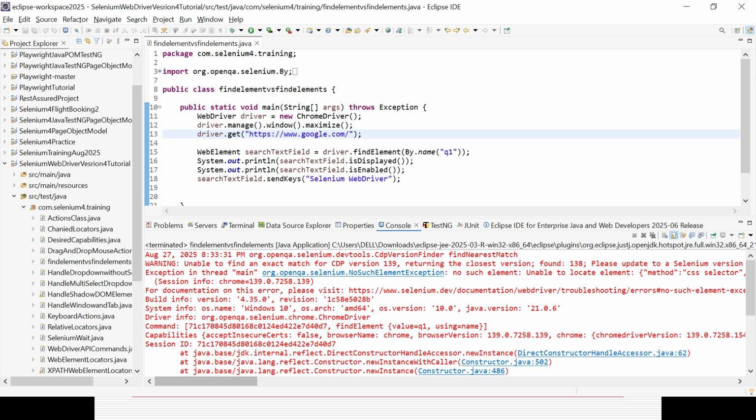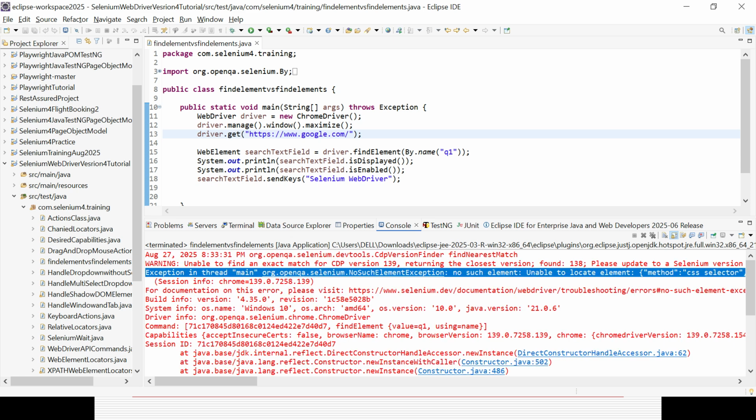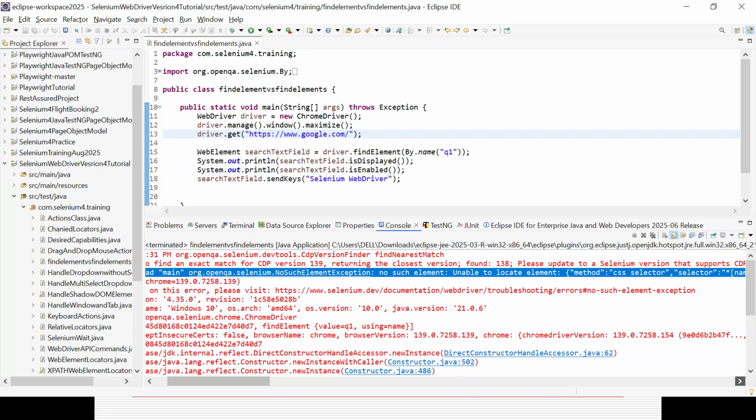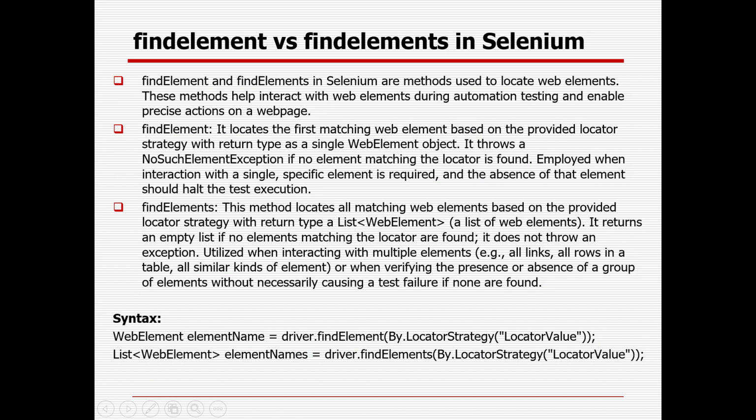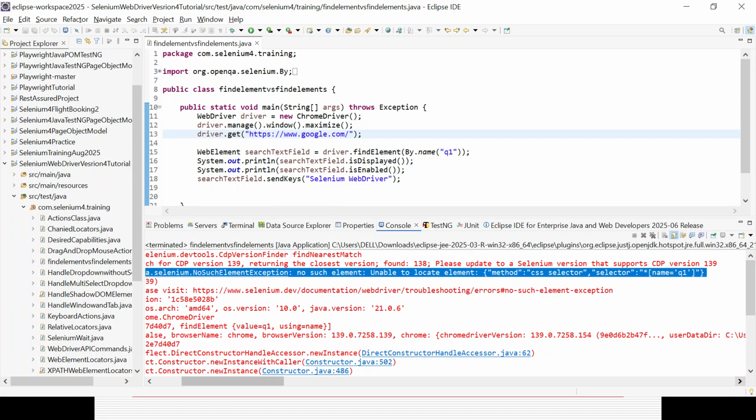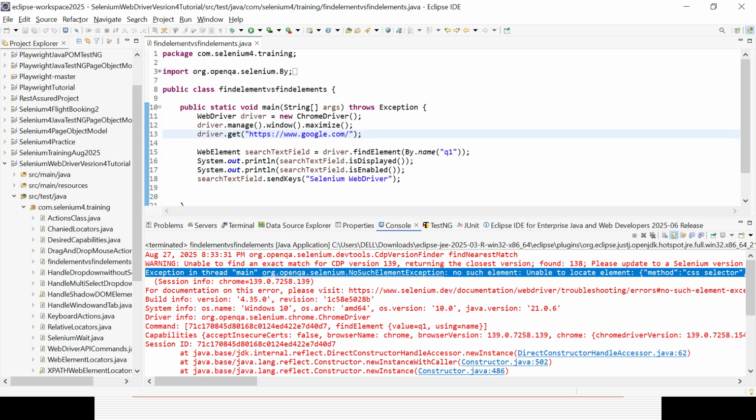So that error will always come whenever no relevant matching criteria is found with the help of this locator strategy and the findElement method. This is the key important stuff you need to remember for findElement. It works only for dealing with a single web element, and when you call it and give some web element locator strategy, it will try to identify the first matching object. In case no such element is found, it will show you the NoSuchElementException error. So those are the three primary key points for this findElement method.